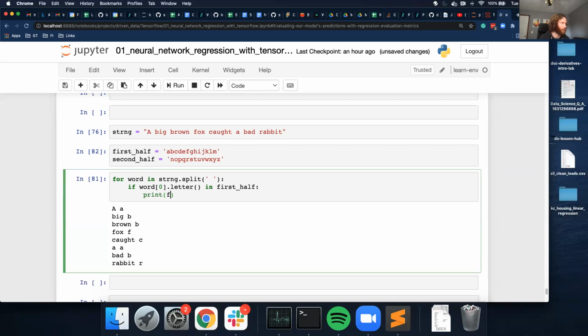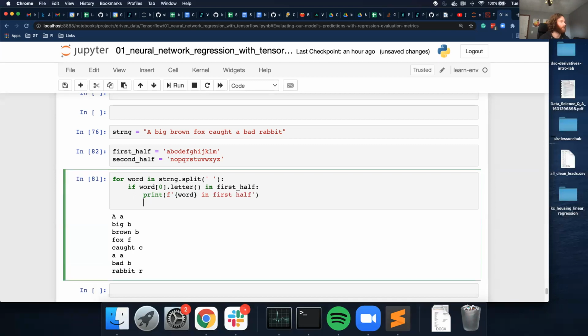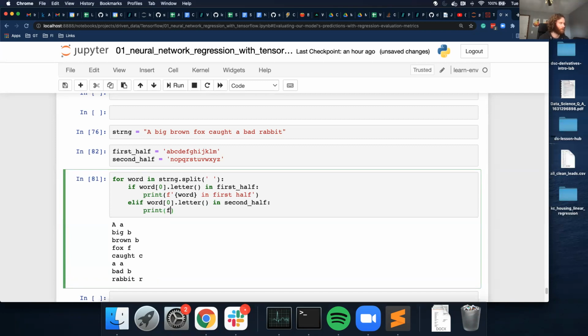And then I'm going to make a print statement here. What do I want to do? Let's do word is in first half. Elif. Now I want to check if it's not in the first half, let's make sure it's in the second half. In second half, print an F string again, word in second half.